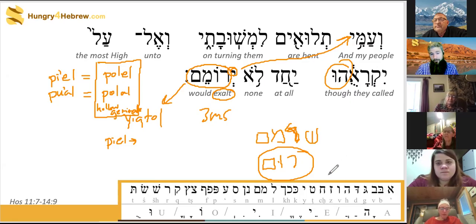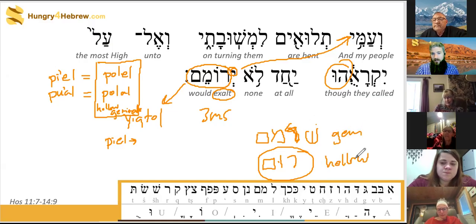That one exists. What would shin mem mem look like in Piel? The same. Yeshomem. Okay, so whether it's geminate or whether it's hollow, and that does include hollow roots that have a yod instead of a vav, the point is, if it's hollow or geminate, it will show up as a polel or a polal for active and passive Piel and Pual. It doesn't fit into the standard Piel Pual paradigm.